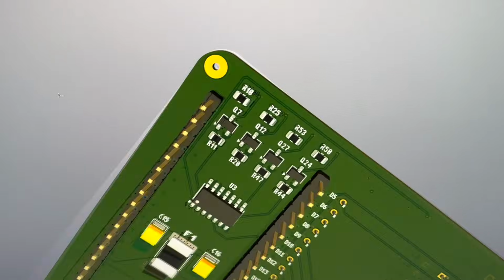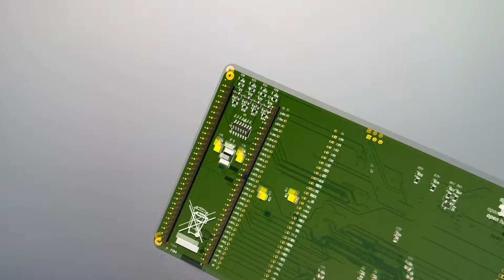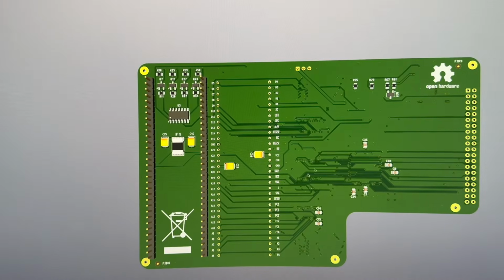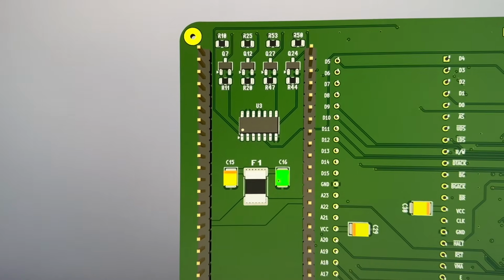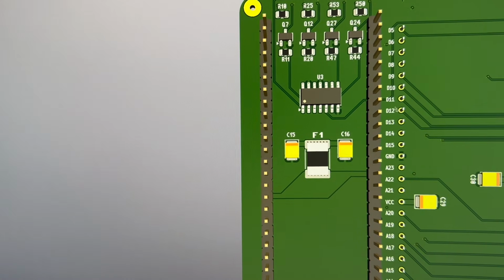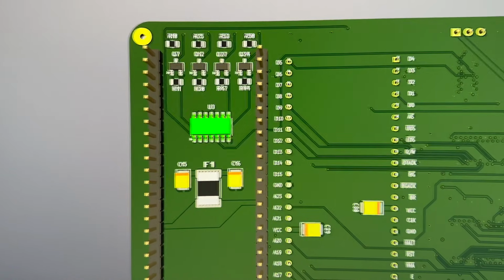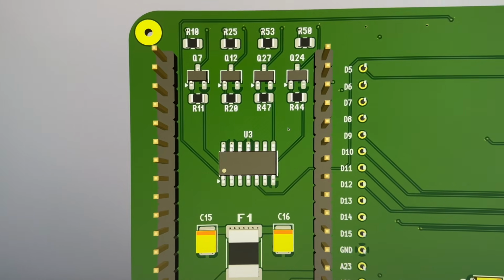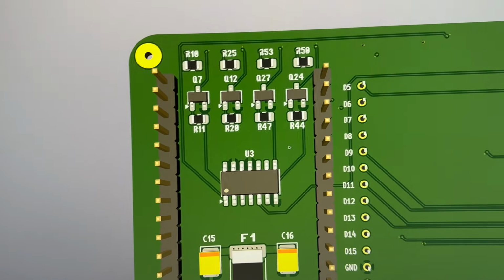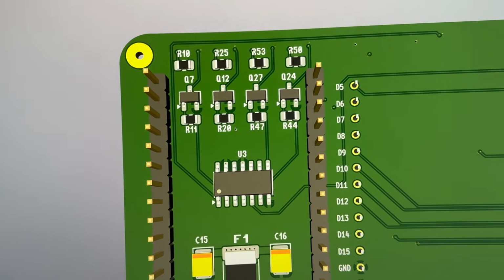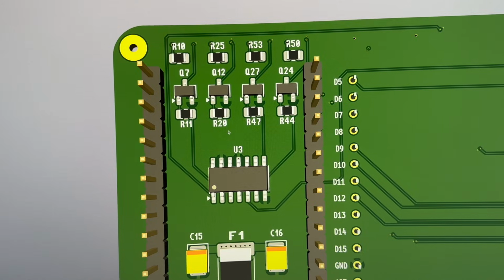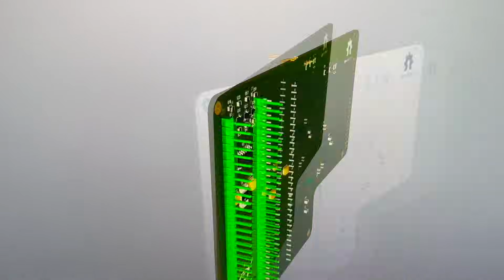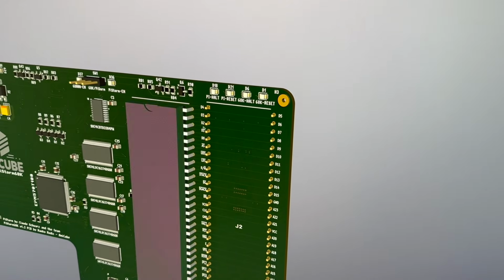On the other side, pretty much a standard thing, there is a little bit of decoupling, some tantalum capacitors. Now we have a fuse as well, and then this part is for inverting the signal, so we don't look at active low when we want to see if the signal is active, or we'll see it in high state. So that's why I just inverted these signals for the halt and reset.